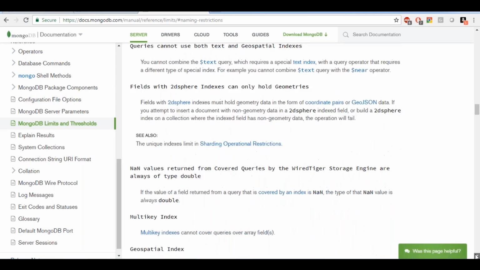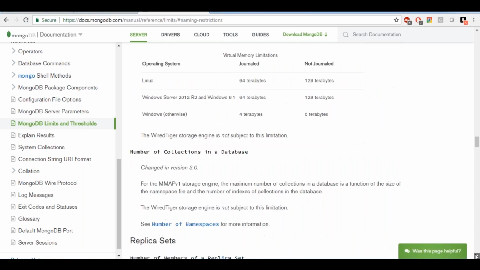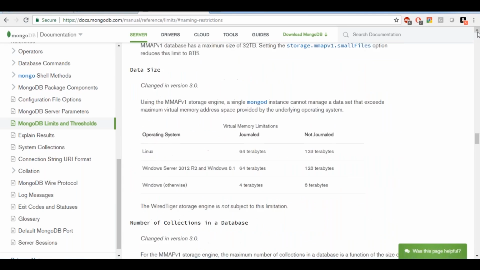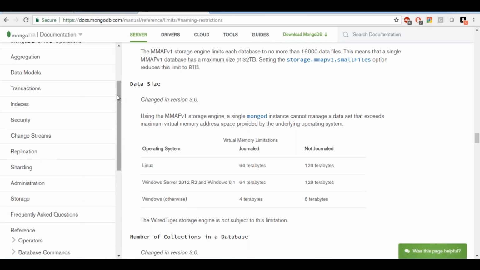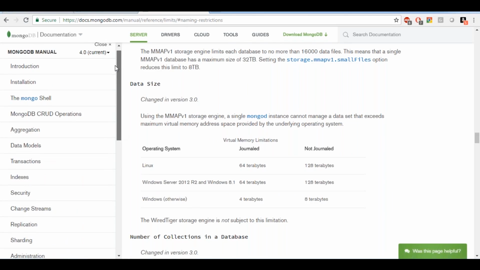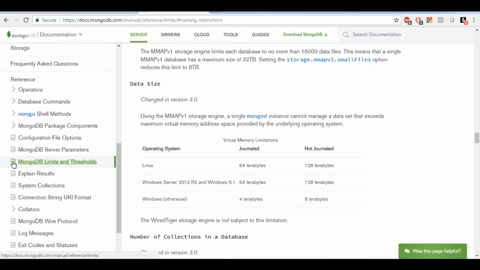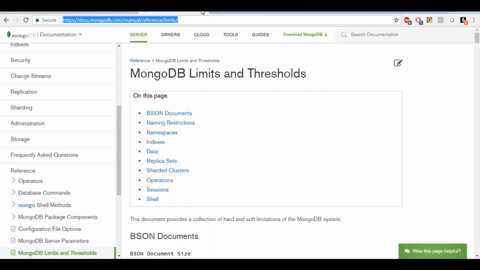So this is not only for the data modeling, this is for the entire MongoDB. That is, for every place wherever I have the reference, in that particular reference, what has changed and why it has changed and when it has changed, every detail has been given here. So all you need to do is go to your docs.mongodb.com, go to your server. Under the server, go for your references. Under the references, you can see MongoDB thresholds and limits. We'll go with the document one more time.